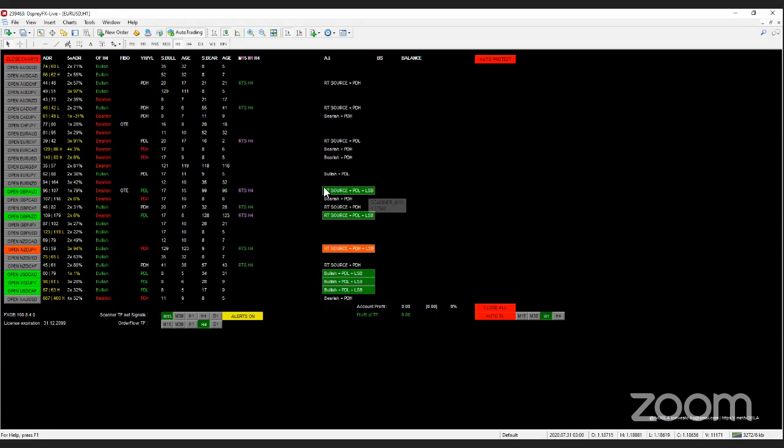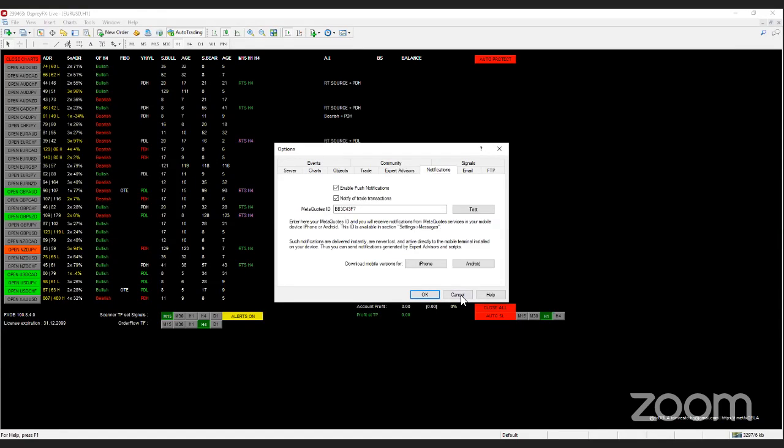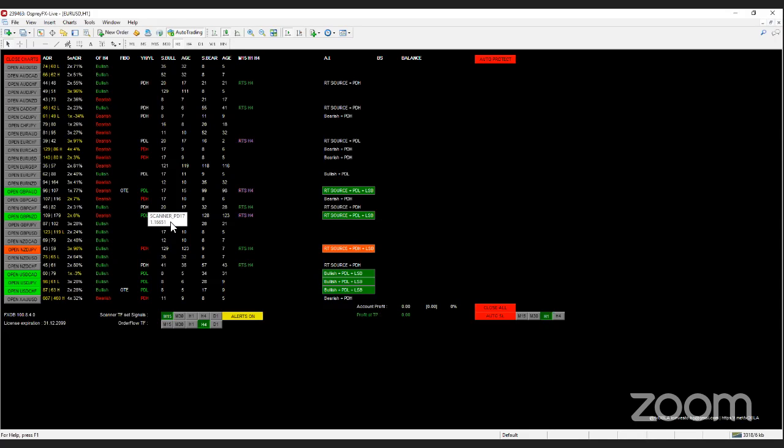And here's the AI alert engine. So this would be an MT4 alert notification, or if you have your MQL set up and notification set up, then you can push your notifications to your mobile device. So when this engine and this scanner and dashboard alerts you, you have a possibility to enter the market or to evaluate and analyze the market. So let's go ahead and take a look at this GBP AUD.